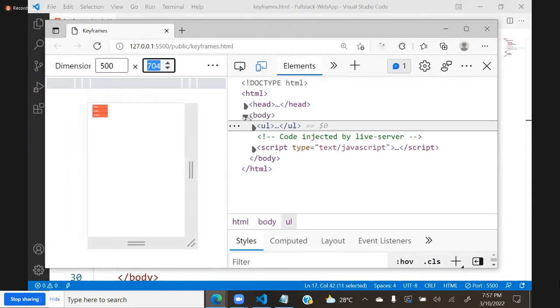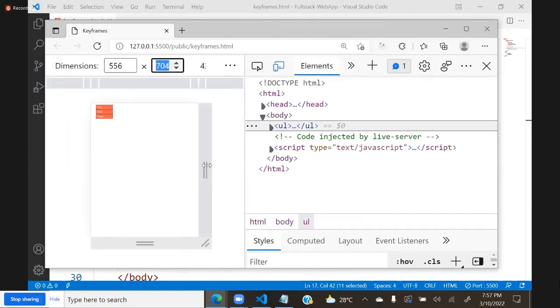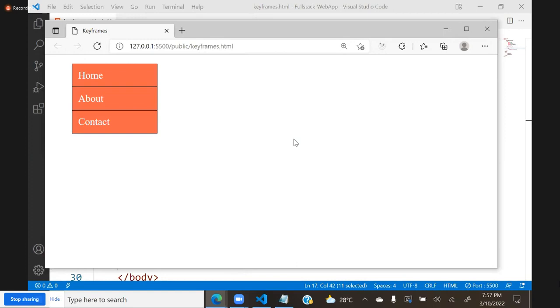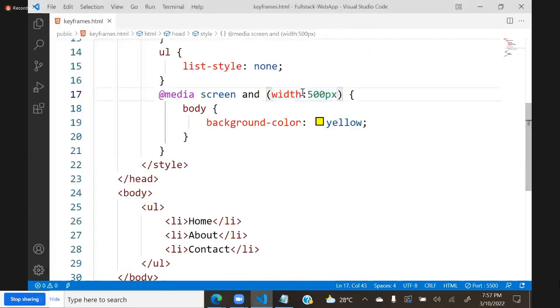When the width is exactly 500, the color will change. But that is not the right way of displaying, because nobody can put exactly 500 pixels. That is the reason we use combinations like this.